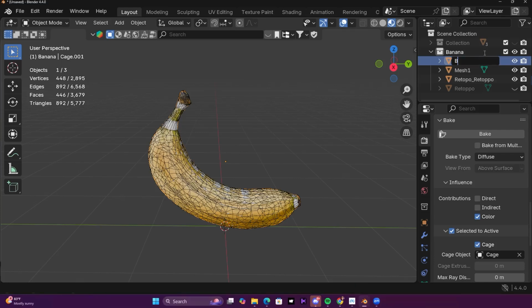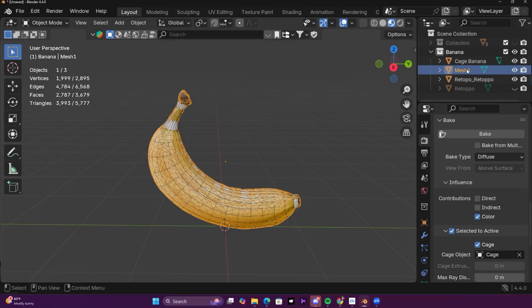The banana would be our source, which is our AI source. Actually, I'm going to call it source AI, so we visibly know what we're looking at.